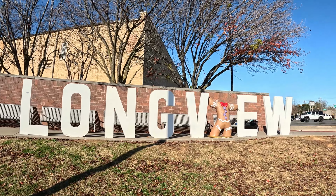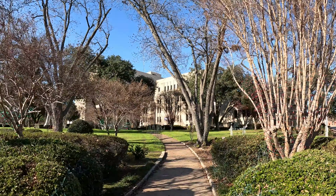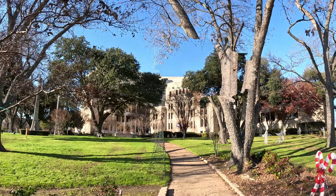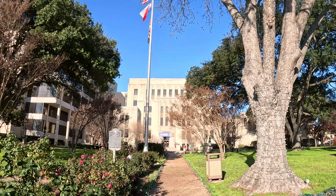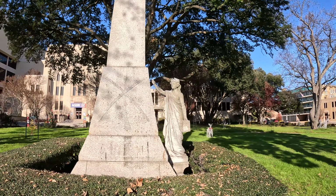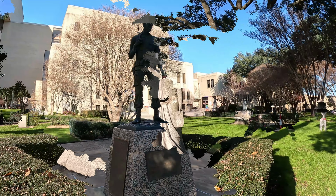Longview, the county seat of Gregg County, would be the largest city that we visit today with a population of more than 80,000 people. We made our way to the heart of the downtown area, which was surprisingly vacant today given the holiday period. The space that we spent the majority of our time exploring was the Cultural District, a 320-acre area right in the heart of downtown, which includes museums, restaurants, parks, live music, theater, and many historic buildings.